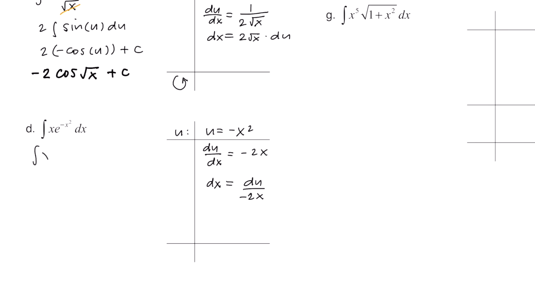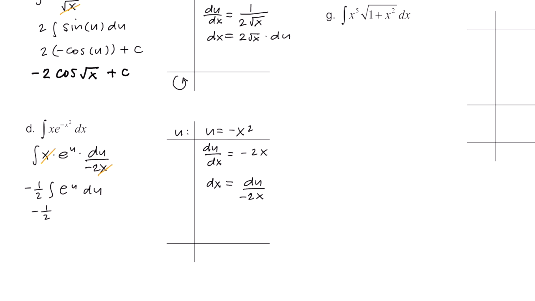So we just leave this x here because that's the rigged part of the problem. And then we go e to the u, and dx equals du over negative 2x. And again, the rigged part of the problem helps us because when we took a derivative over here, it generated an x, and that x is going to cancel with this rigged part of the problem. And then this negative 2, I moved it to the front as a negative 1/2, and so we have the integral of e to the u du. So we're ready to integrate.